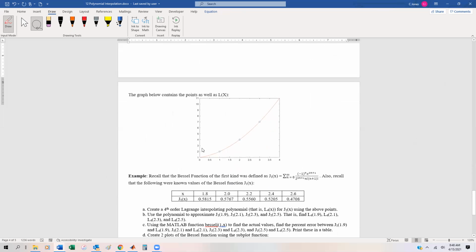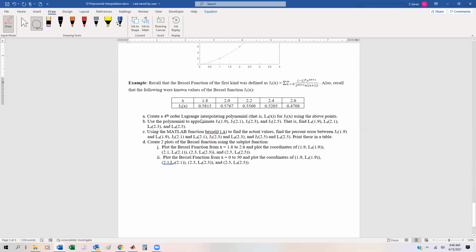Oh, and by the way, in the next, I just graphed the Lagrange interpolating polynomial and the 3 original points. Remember, we had (1, 2), (2, 4), and (3, 7). And notice that this polynomial is a perfect fit, as it should be, because that's what an interpolating polynomial does.